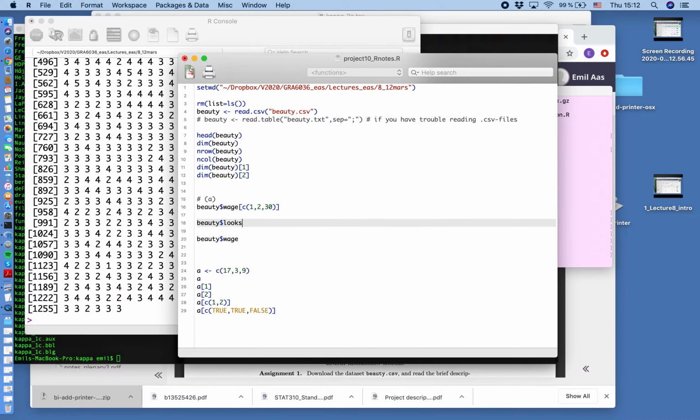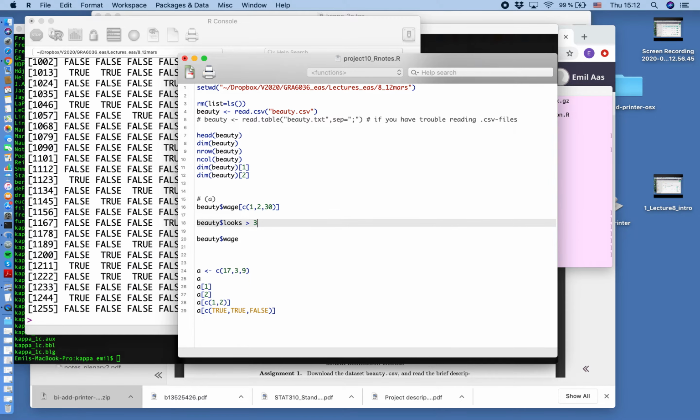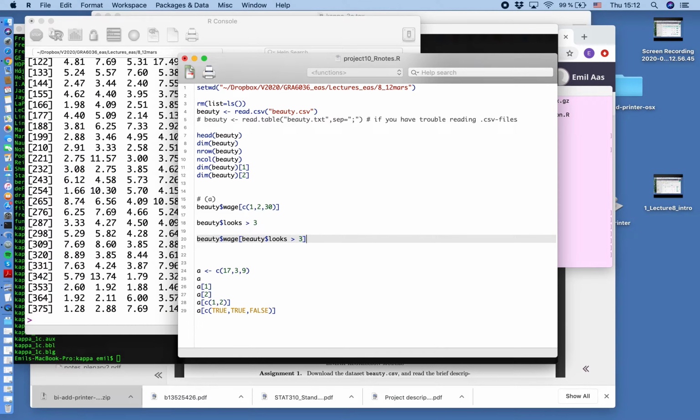Here are all the looks, and we ask which ones of these are bigger than 3. Then we get a true-false vector. And now we can just take this vector and insert it right here, and then we get all the wages of the people whose looks are assessed to be greater than 3.